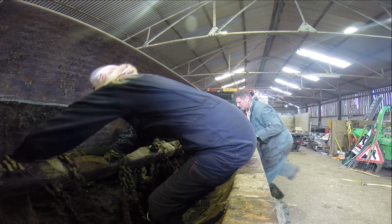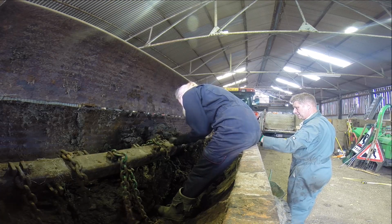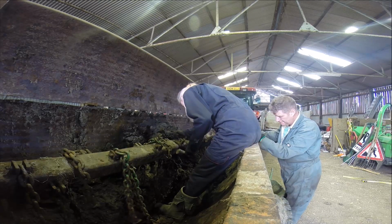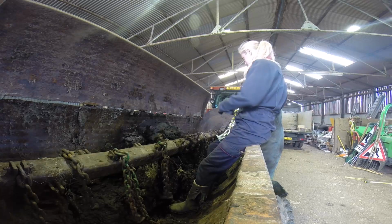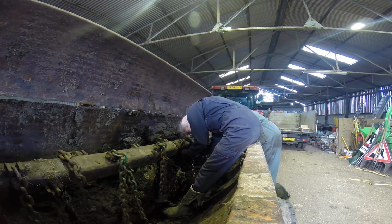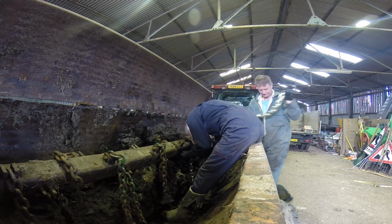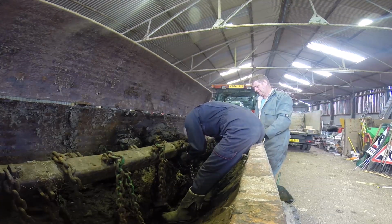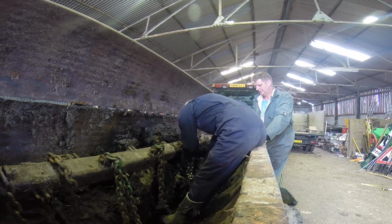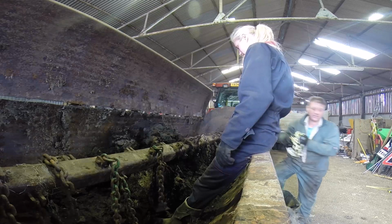Okay. Hang on. Right, pass me the hammer. If you have that bolt, we'll put it on this one and that one. Not this one, because we're trying to check the length of the chains. So he's going to hit the side, so we've got to take the link out of that one. So we've got to take a link out of that one as well. So I expect they've all got to have a link out of them. Do you want to take a link out? Okay, now I'm going to do this, I'll be back.